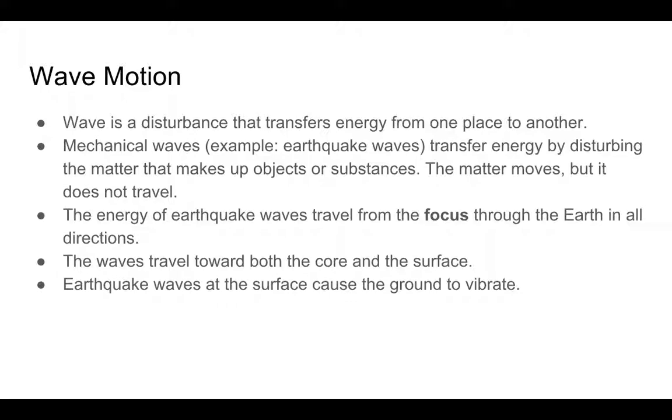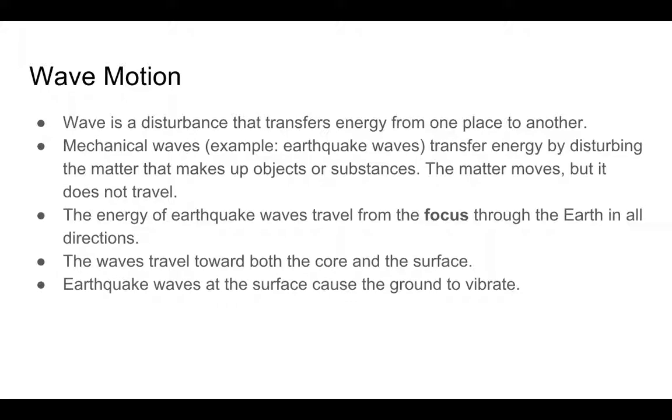So basically, they transfer the energy by causing the building to move, or causing the bridge to fall, or the road to be disrupted. They affect the matter itself that makes up an object. If the matter moves, it doesn't actually travel. It just shakes in its spot. It doesn't move from one place to another.